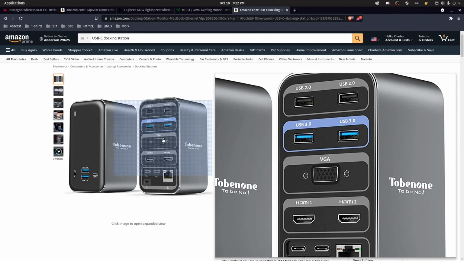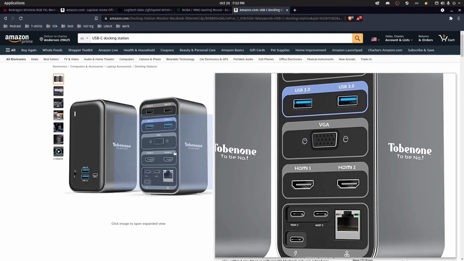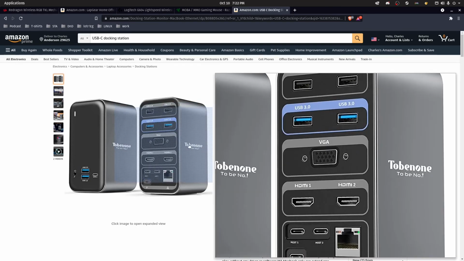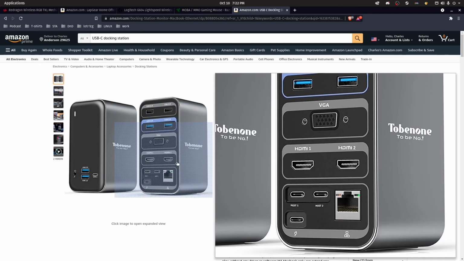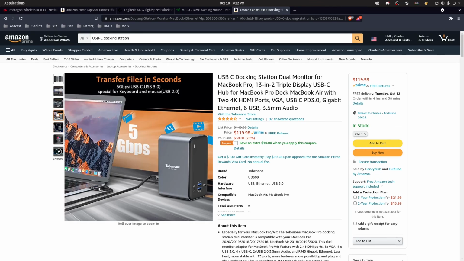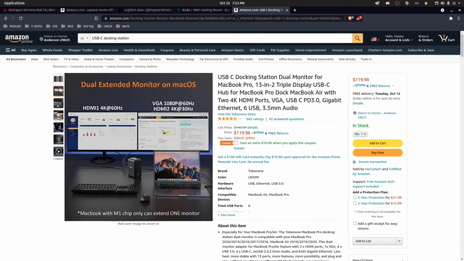And it seems like it has a pretty good selection. It's got two HDMIs. Right now I'm using a DisplayPort, but I could switch to HDMI if this actually works. So I could plug my mouse and keyboard and my monitors into this, and then plug the USB-C into my desktop. And I noticed that this has host 1 and host 2. So I wonder if you can plug two PCs into this at once, and it'll act as a switch. Kind of looks like it. And if that's what this does, then that's actually perfect. This is probably exactly what I need.